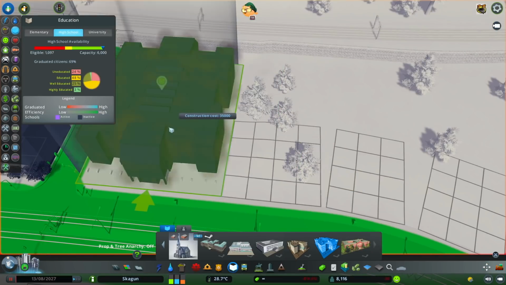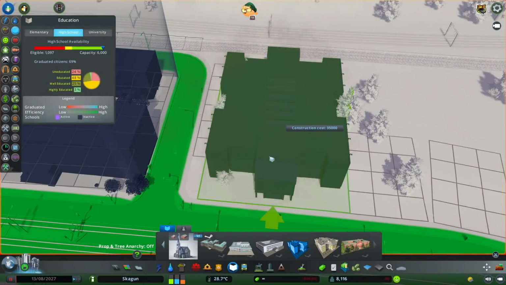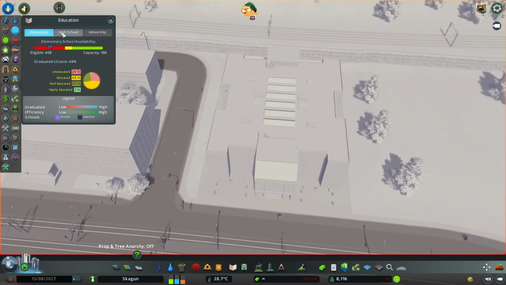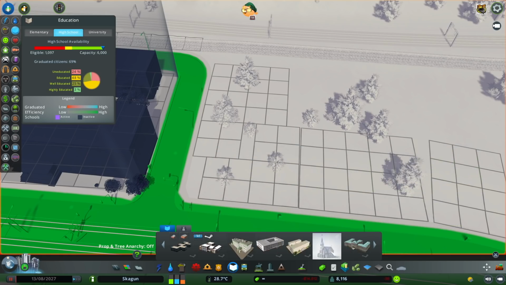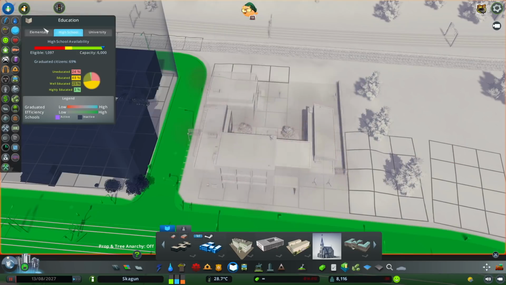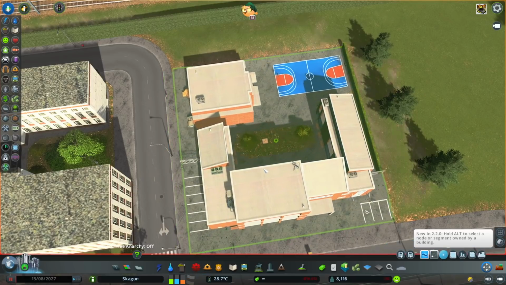Is it this one? No, that's a high school, so it must be this one. Okay. Must be that one. Is it that one? No, it's a high school as well. Why is this so difficult? Where are all my elementary schools? High school. Elementary school. Please tell me that's an elementary school. It is. Okay, it's very Americanized. It'll do. It's fine. Over it.